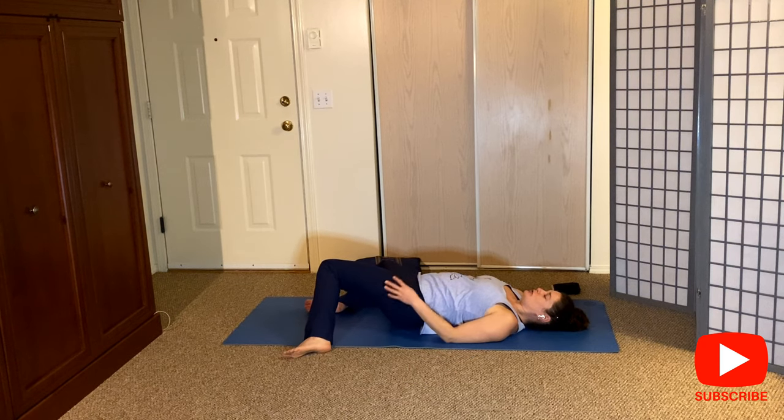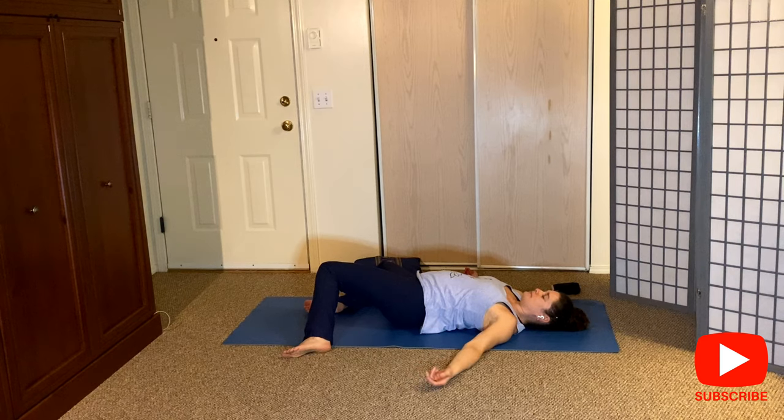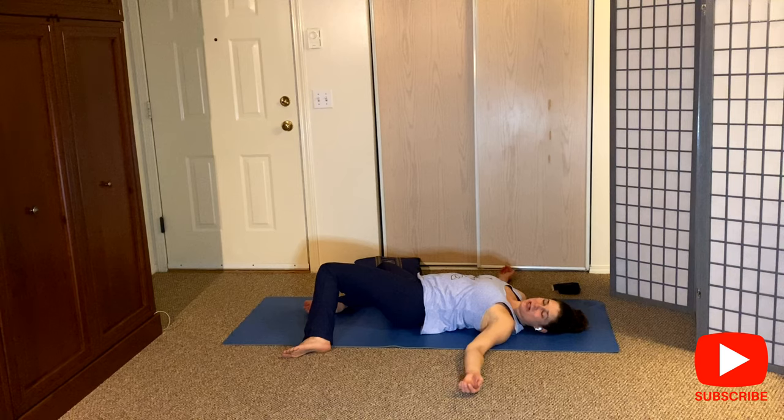We're going to stretch the top of your left hip. You might feel the stretch as well in your back if you're tight. And you're welcome to open your arms in T-shape and turn your head to the left. So try to relax as much as you can. You're going to have a way better stretch.